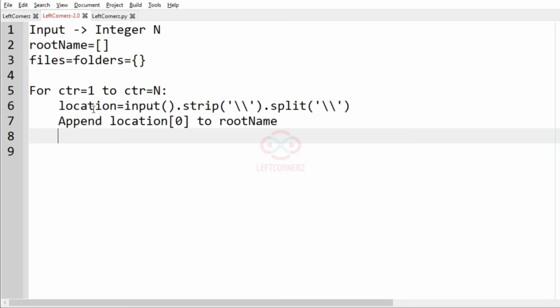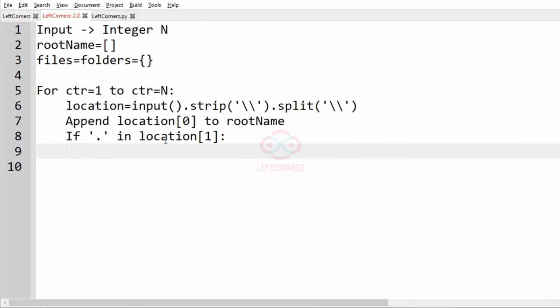Now next we have to check whether it is a folder or file in the root name. So if dot in location of 1, we have to append to the files. So files equal to files dot get location of 0, comma empty list, plus location of 1.